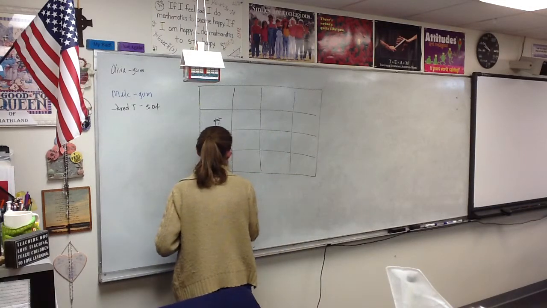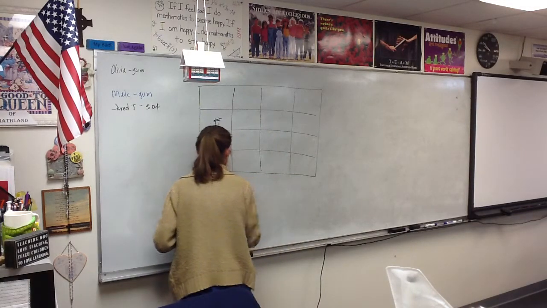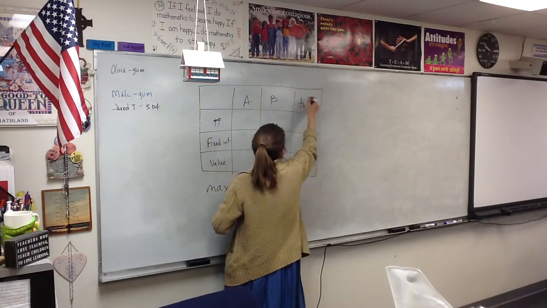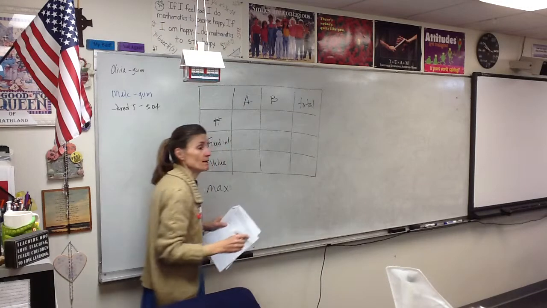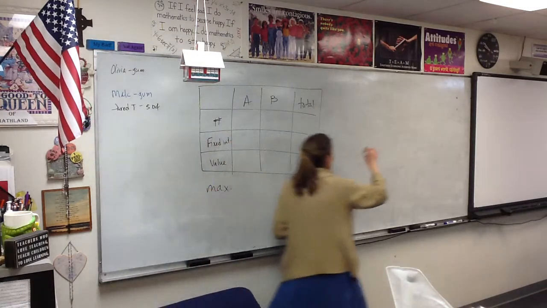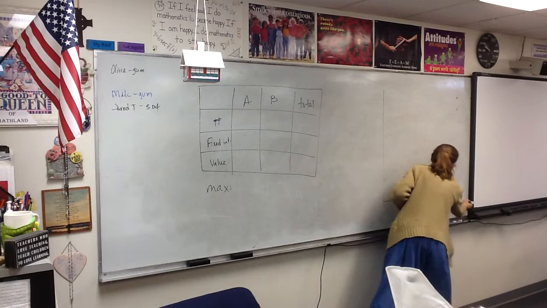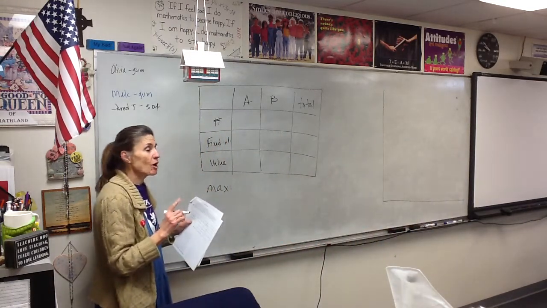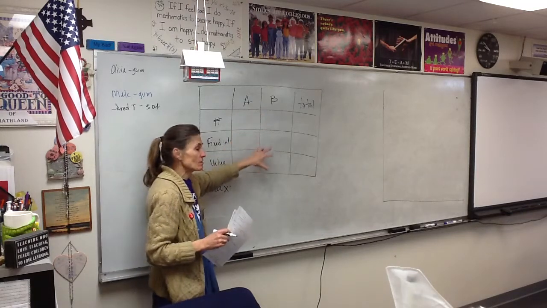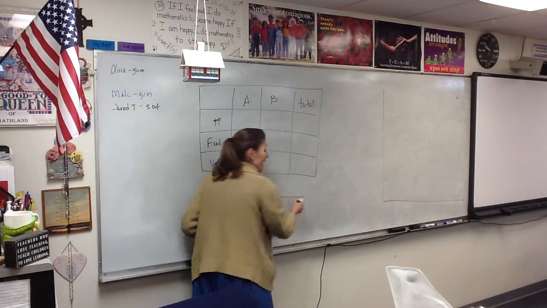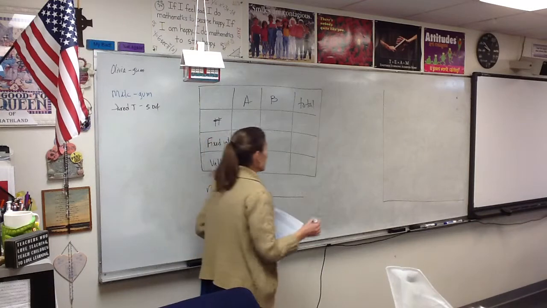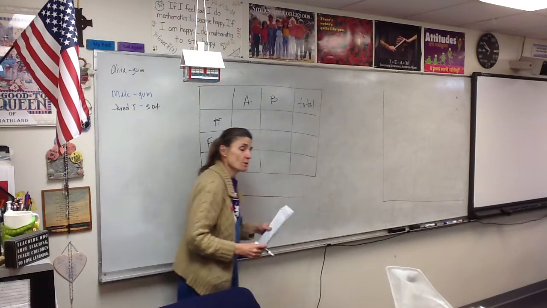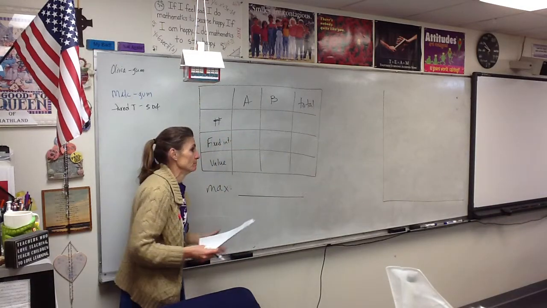All right, so let's read the problem, and let's fill in anything we can fill in. Remember, before you get started, ultimately, you're going to be drawing a picture. But before we get started, we want to categorize our data. We need to figure out what we are maximizing, and we need to come up with the equations that we're going to graph. So can you get any of that from the problem?